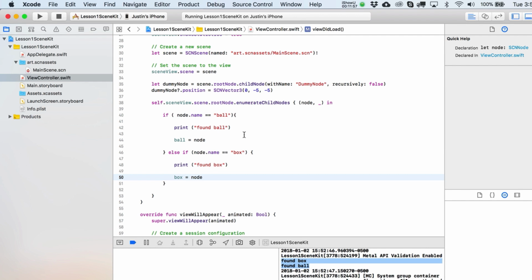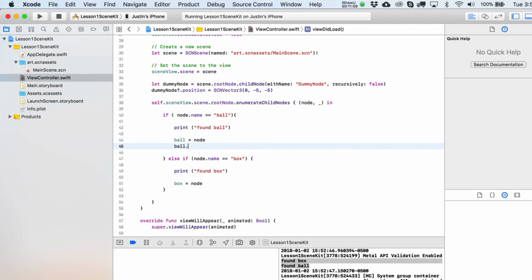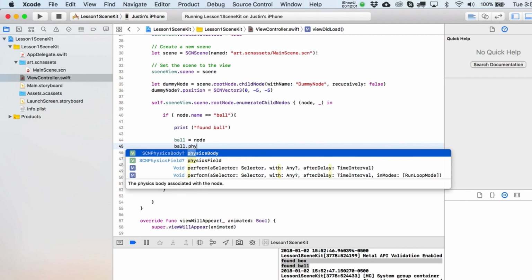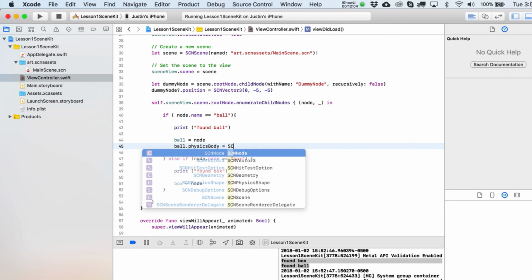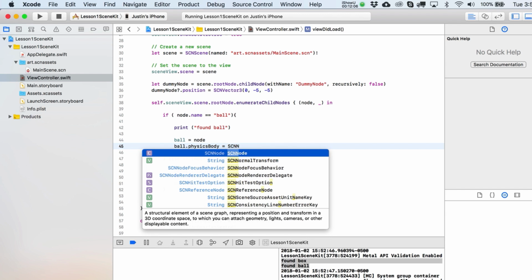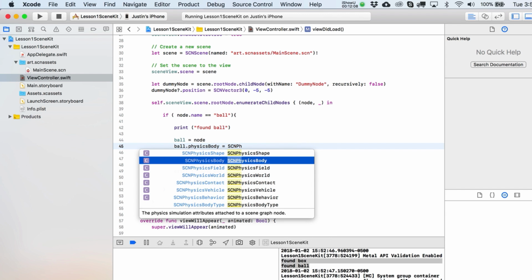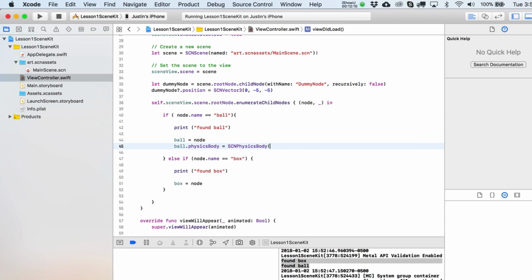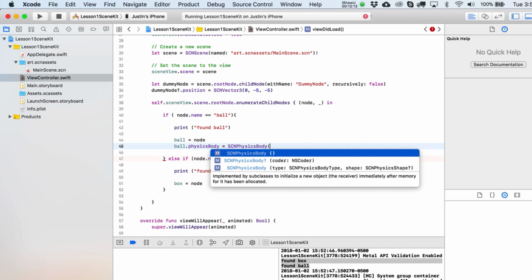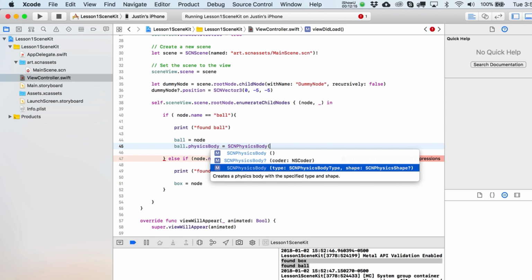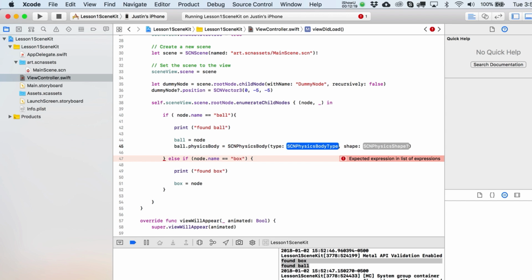So to have a little fun, let's set a physics body for the ball. So we're going to say ball.physicsBody is going to equal SCNPhysicsBody. Don't do shape, do body. And then once you start typing this, put in your opening parentheses, and then just thumb down to type, and hit return on that. We're going to put in here .dynamic, which means it will be part of the physics simulation. It won't just be a static shape, just blocking things from happening or staying still.